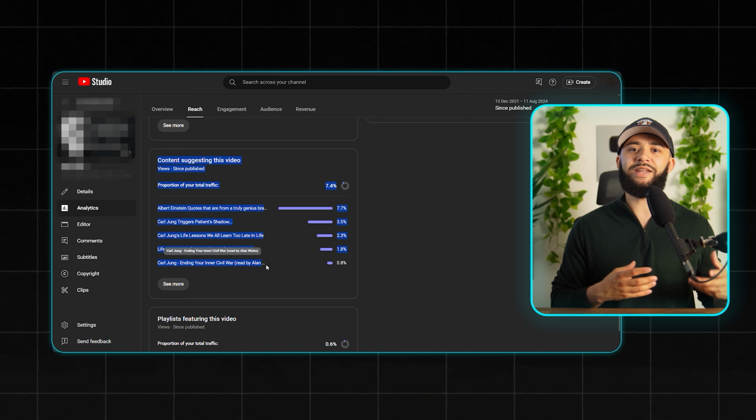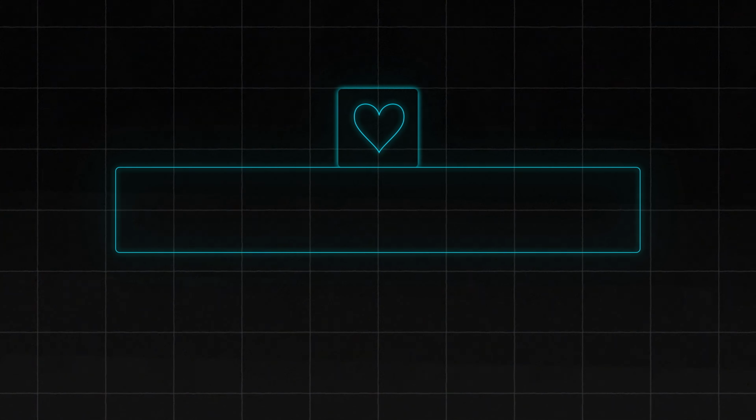Once you've done that, any video that is performing poorly that does not match that style of content should be privated, because those videos are acting as viewer funnels and information for YouTube to recommend your videos. But since the content and audience don't match, it negatively impacts your click-through rate and your future video performance.